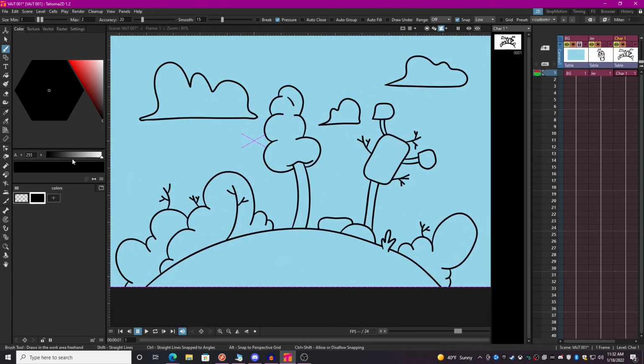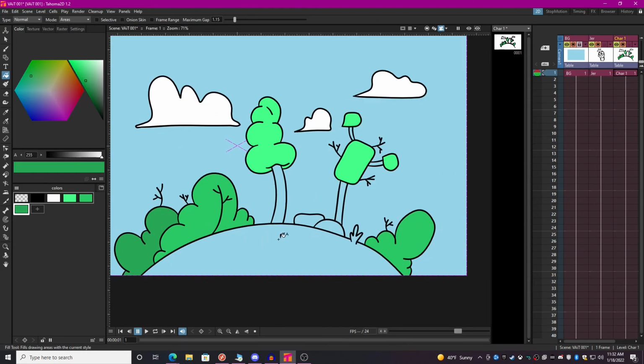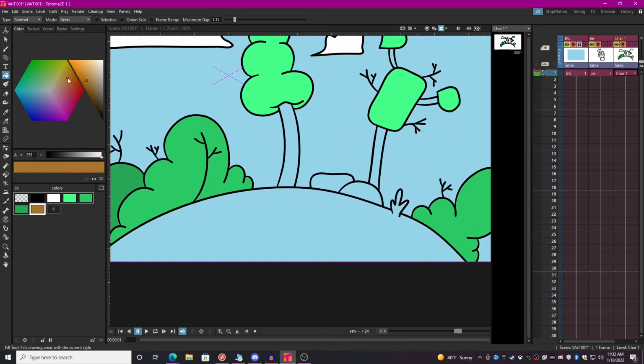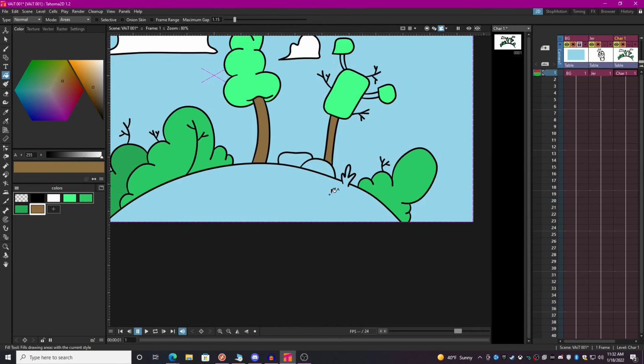And then, of course, over here, we could add new colors. We don't want to change the black. We could add a color, make it white. And of course, we could fill in the clouds, right? We could make a green, and we could fill in the trees here if we wanted to. We could make another green and fill in these bushes. We could make even another green and darken it, that way you have some depth on those bushes right there. Of course, we could make a brown, that way these tree trunks have a little bit of color. And you can see how quickly you can color this whole scene in. It comes together relatively quick.